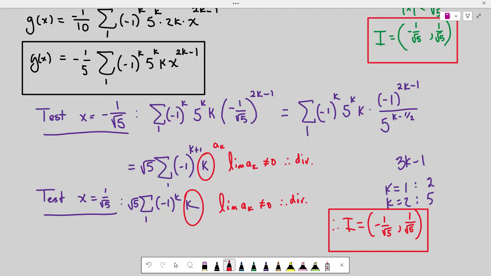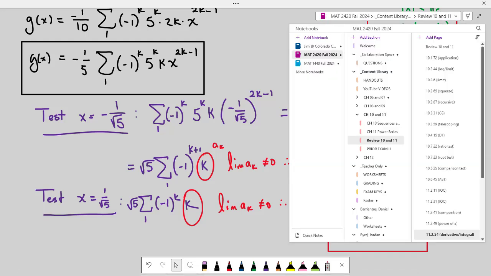Because you're using the ratio test, you're essentially multiplying a sub k and a sub k plus 1 by the same thing. Then those things just cancel in the ratio. And with the derivative, that's why we have to retest the endpoints on the derivative, because the derivative could change stuff at the endpoints. But it doesn't change the interval. It doesn't change the endpoints. The endpoints are going to be where the endpoints are. The only thing that can change is whether we include or exclude. The endpoints will stay the same.